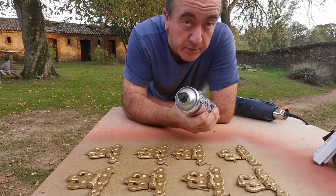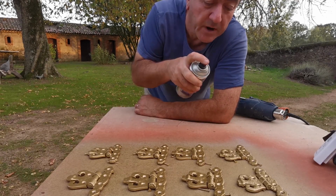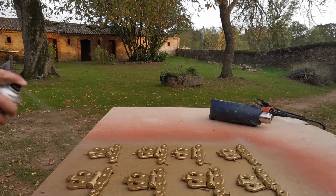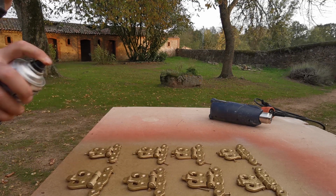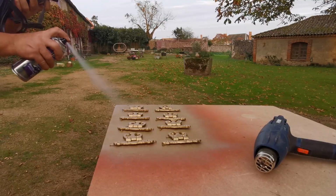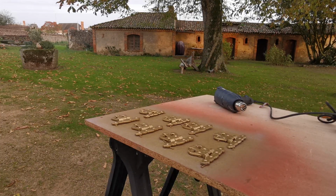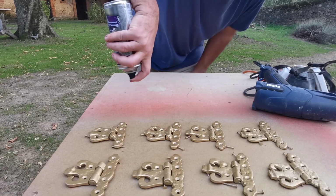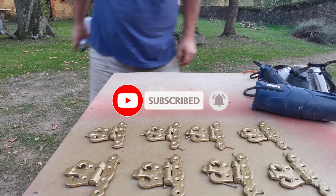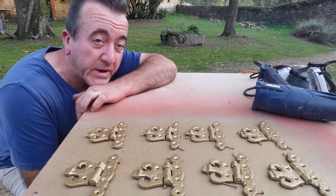I'm not looking to get a shine on it, so I'm going to be a little bit further away so I don't get wet coats on. I'm just going to do it very lightly, again drying each coat. And that is how to paint with a spray can.